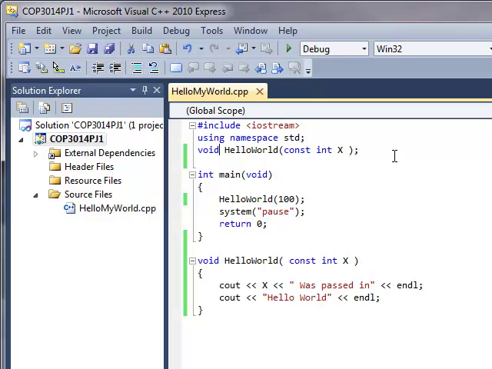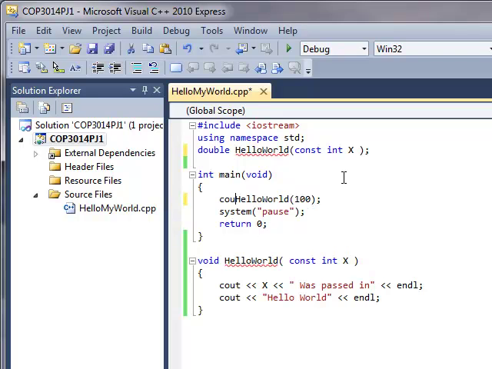Now, it's a little confusing, but let me show you. Let's say that here I want to return a type double. So in other words, whenever I call hello world, not only will I pass parameters in, but I'm going to get a value passed to me that I can use. Now that means that whenever I call it, I have to use that value that was returned.